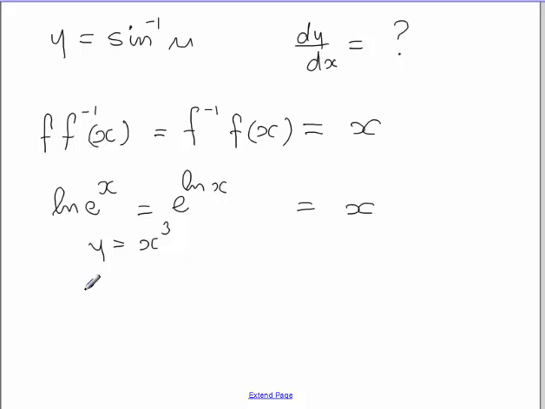Alright, so what happens now? We can apply sine on both sides of this. We say sine of y equals sine of the inverse sine function of u. If you look at what I'm doing here, I'm expressing a function with its inverse. This will happen: now this is sine and its inverse, the same thing will happen. So this is going to be u.